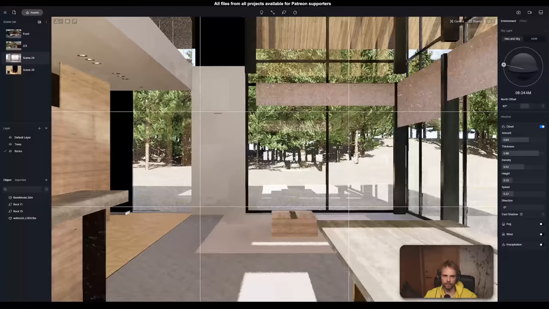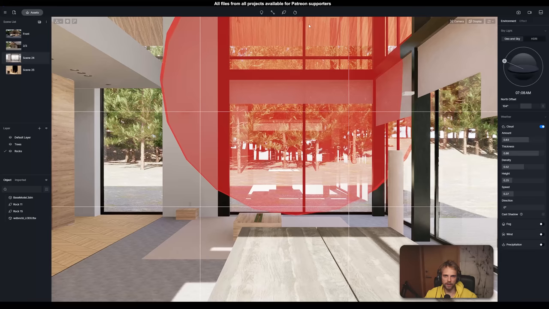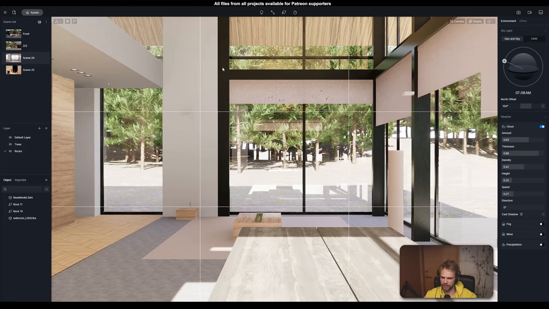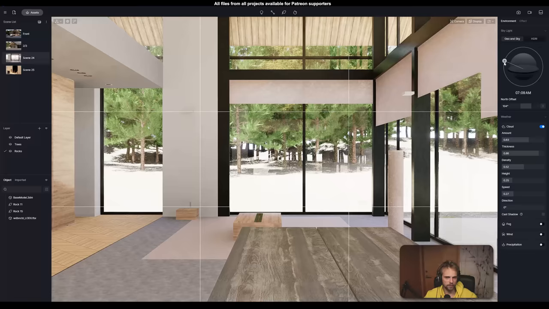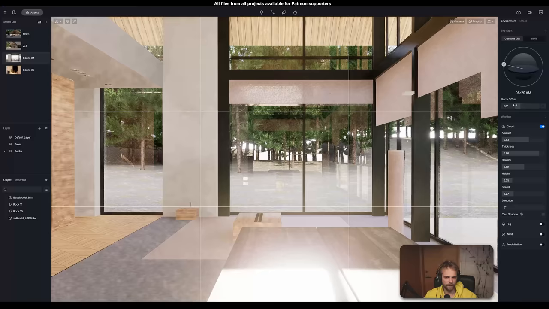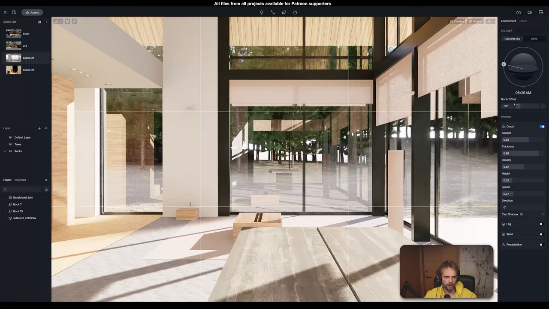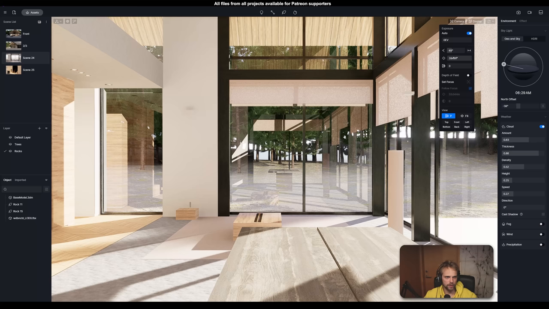For this one, we don't really care about the trees. Let me escape out of my tool. Everything here seems to be kind of okay. Let's play around with the light until we get something that looks nice. Oh, I like that. I like that. We're sticking to this. For camera, don't really need to do anything here. Oh, forgot the depth of field for that one. That's fine. We'll go back.